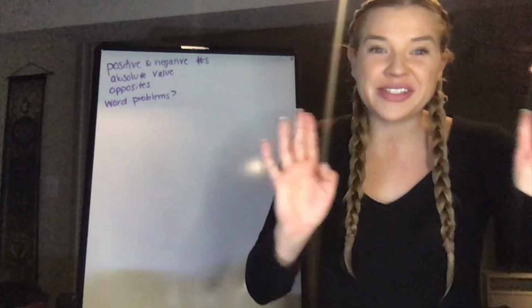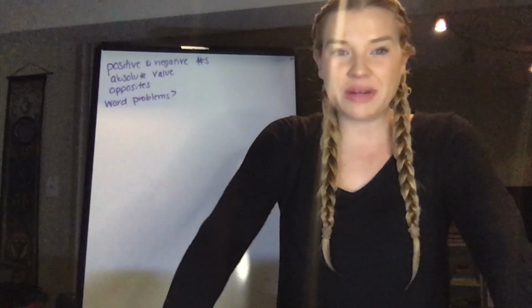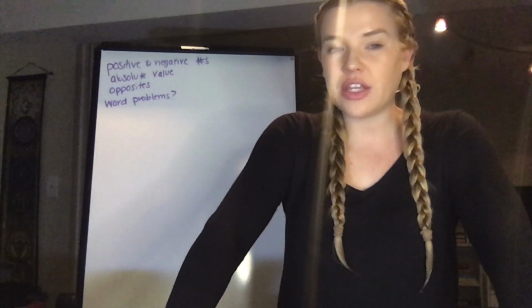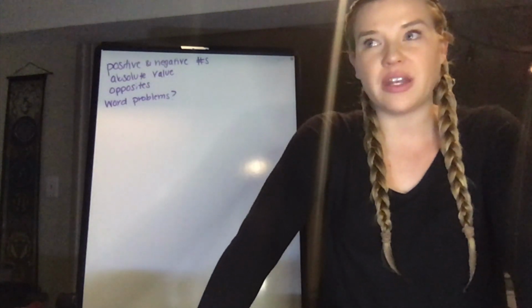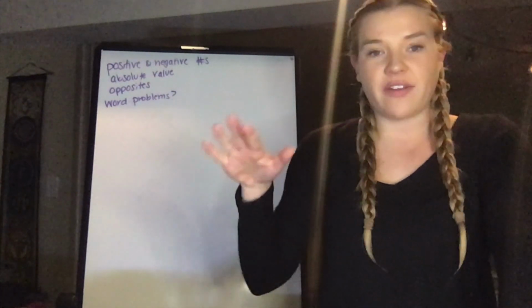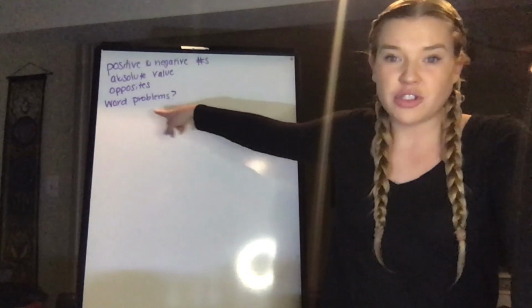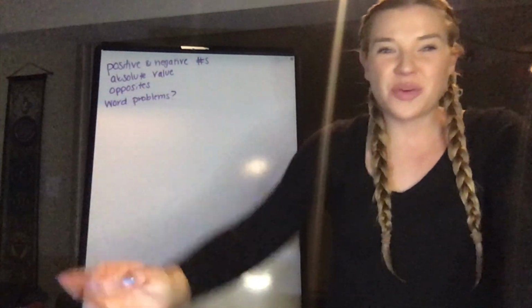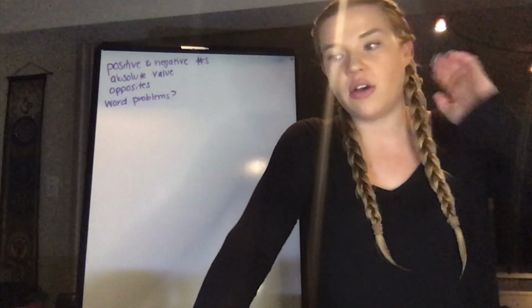So please ignore it. I asked you guys what you wanted me to go over, and a lot of you said that you wanted me to revisit the number system. Number system is what we've started with in module 1. So we had adding and subtracting and multiplying and dividing decimals, but we also had positive and negative numbers, absolute value, and opposites. So we haven't really seen those in a while, so I thought that today would be a good day to review those.